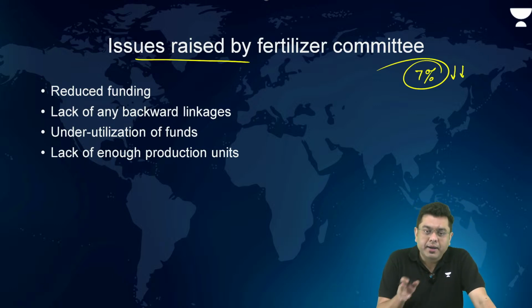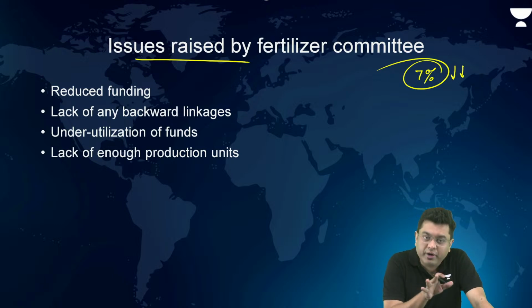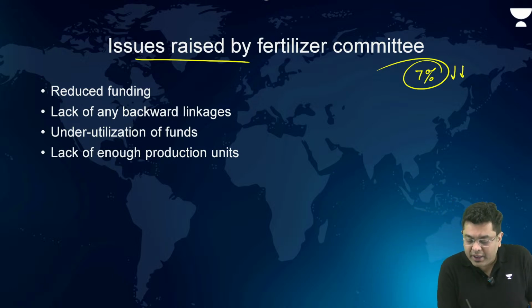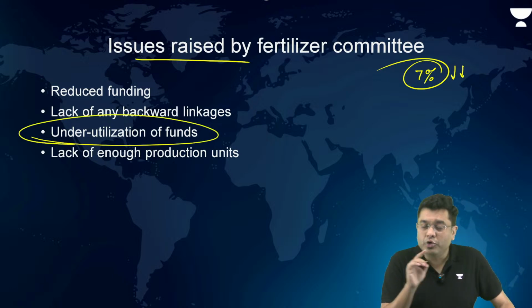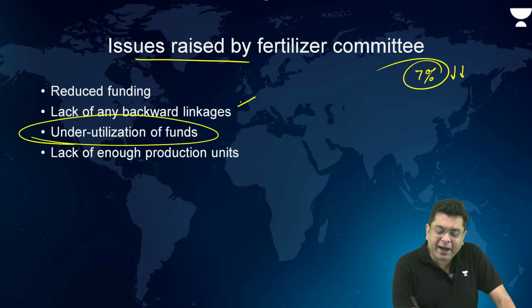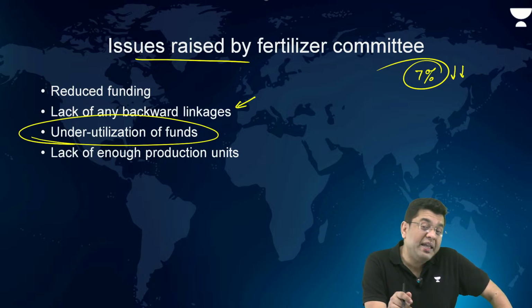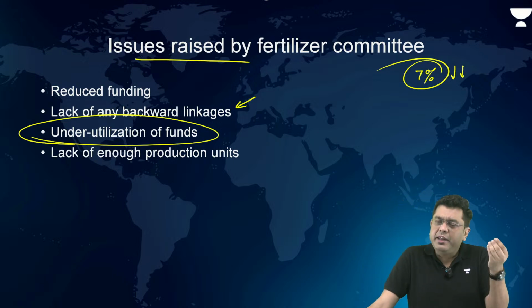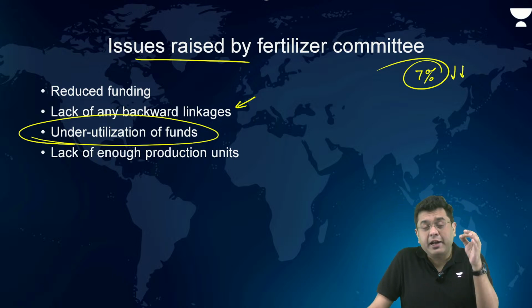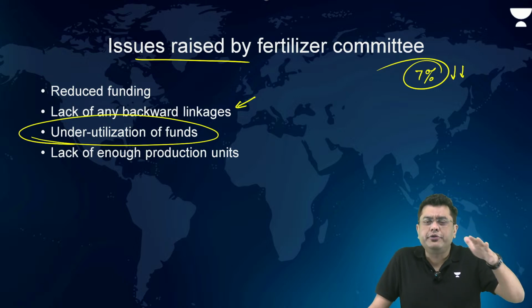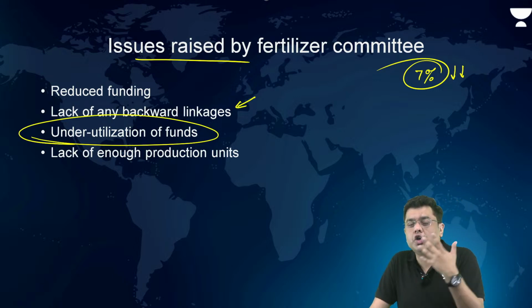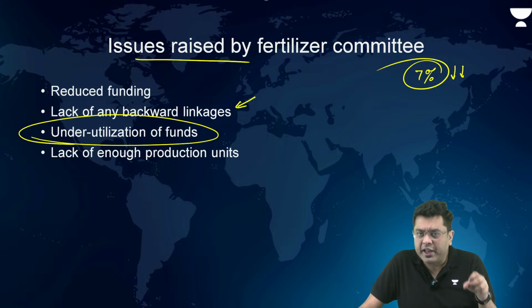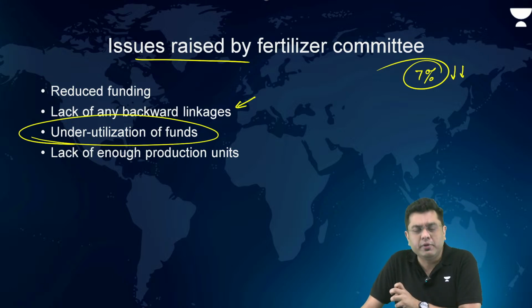But on top of that, whatever funds have already been allocated are being underutilized. Those funds are not utilized to that same extent, right? So here, underutilization of funds also is in question. Lack of any backward linkages. What do we mean by that? Basically, when we talk about phosphate, potash-based fertilizer, there are not many, as the committee has observed, treaties or deals with other countries in order to ensure a reliable supply chain for the mineral exploration, for the mineral extraction, for the marketing of the minerals.